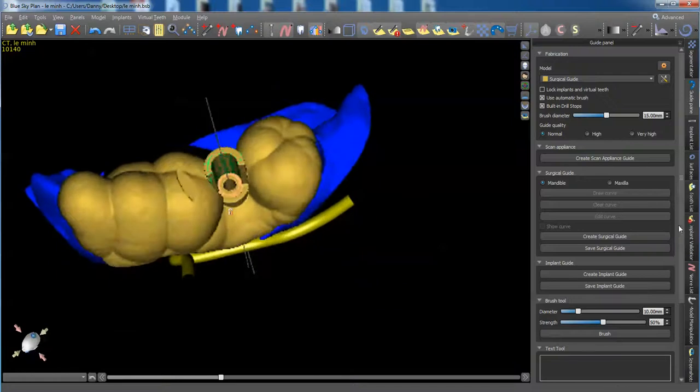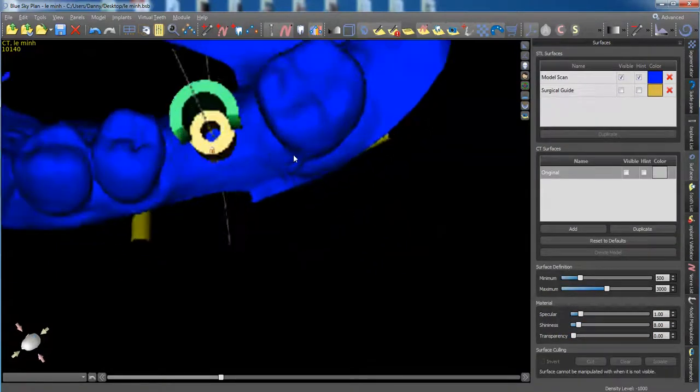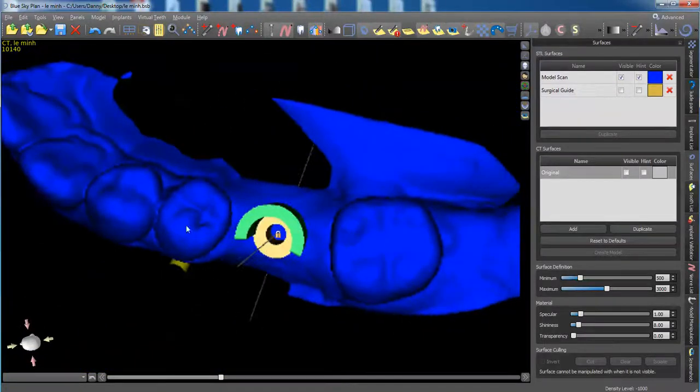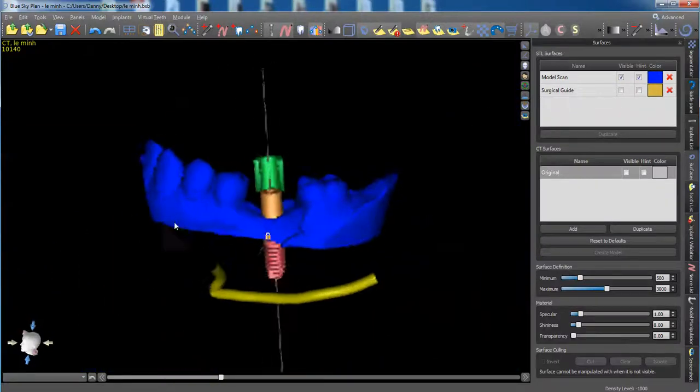That's a single tooth guide. What I also like to do, I didn't mention, is turn off the surgical guide. I like to look at it like this too, right before I print. It really does look even, and the central fossa of these teeth. So that's it. Single tooth guide, posterior mandible. It's a buddy of mine who's a dentist. I'll post pictures of how the case went.